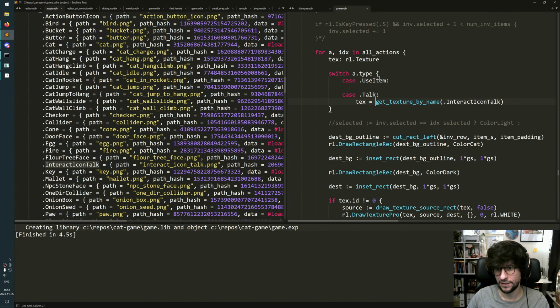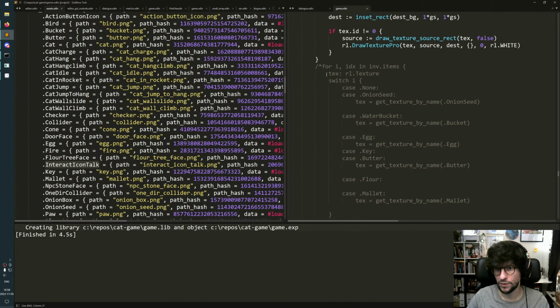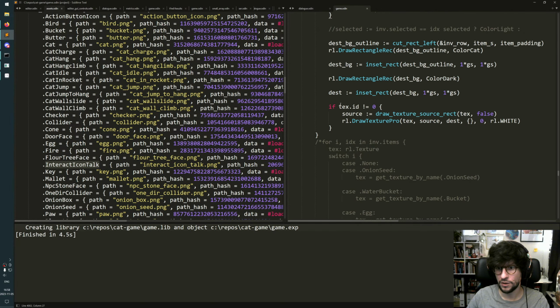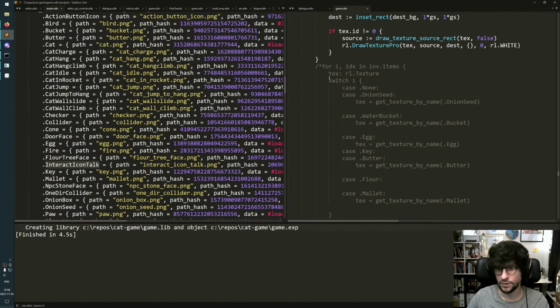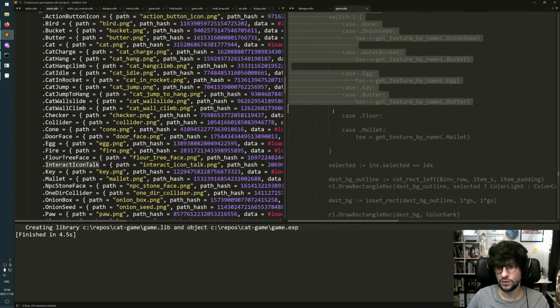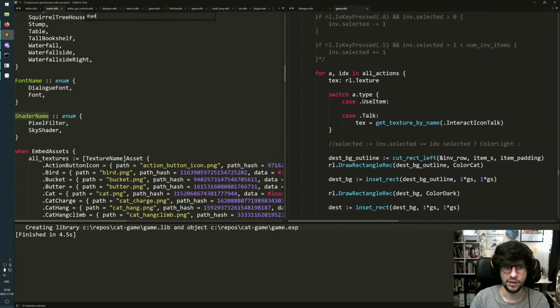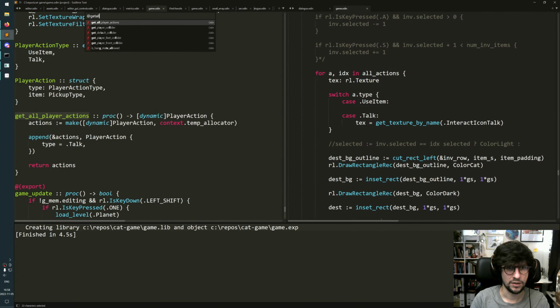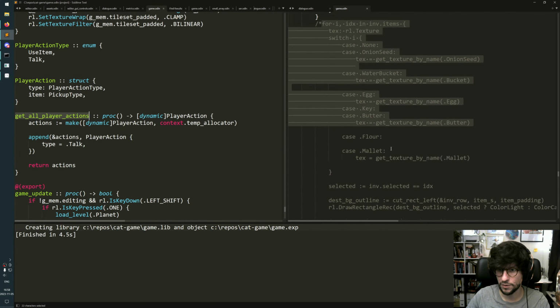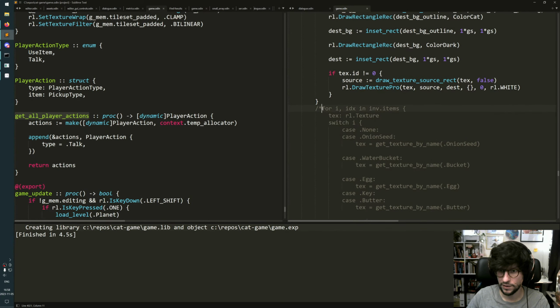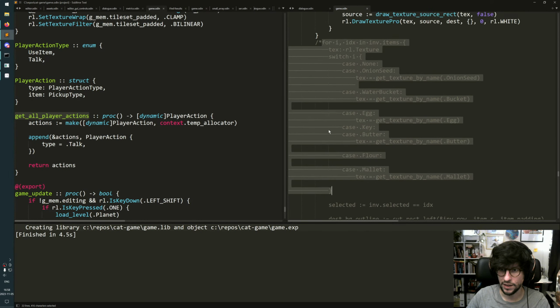Okay. And then we can also, in get all player actions, we can also go over the inventory and add in all these guys.